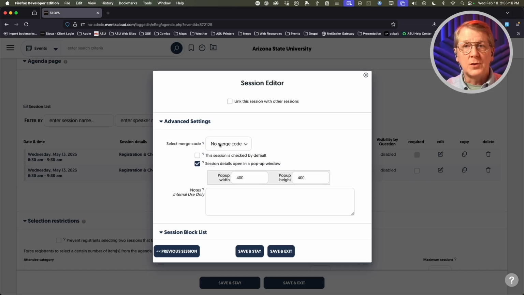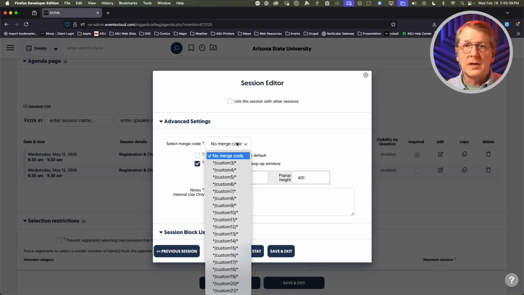If you need to pull out a session to highlight it in an email, and it's the session alone, then you would need to designate a custom merge field for it that you can then use in those communications.